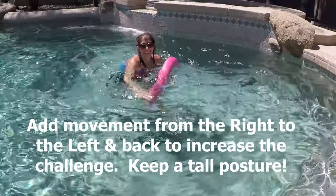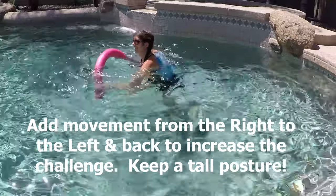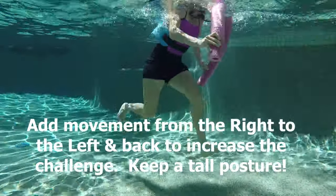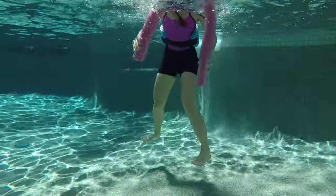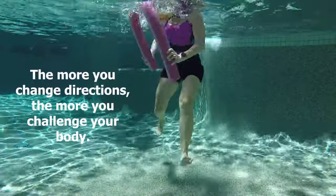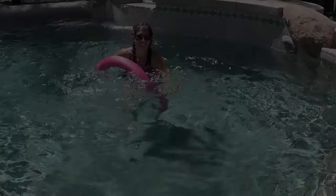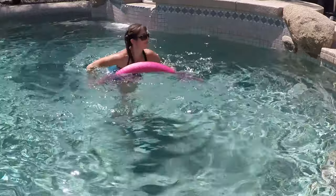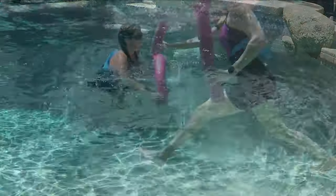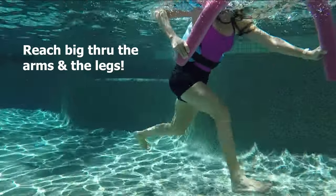You're gonna reach the opposite arm forward, pushing that noodle. Try to add some movement now from the right to the left, like in an arc. So kind of increase the challenge on your core. So the more you change the directions, the more you're gonna challenge your body. So you can just stay right in that little spot if you want to, but if you do some turning from side to side there, looking at the east side of your pool, then to the west side of your pool, something like that, that'll go ahead and challenge you even more.